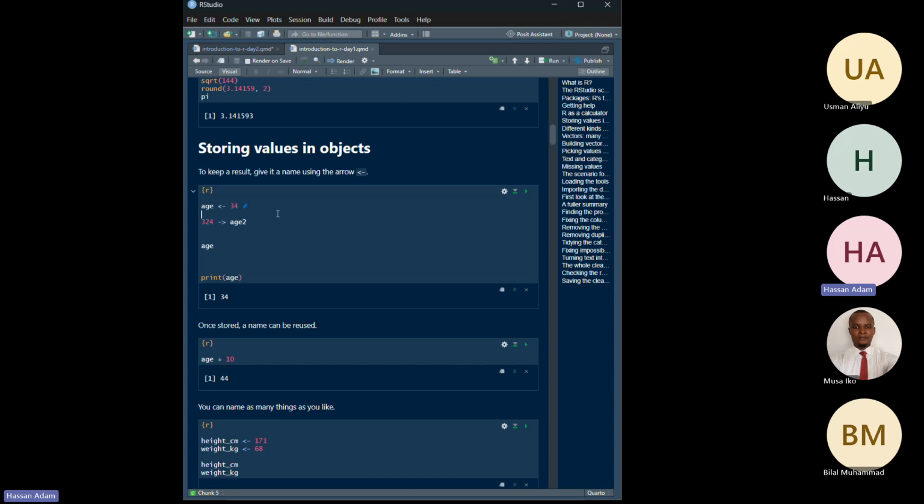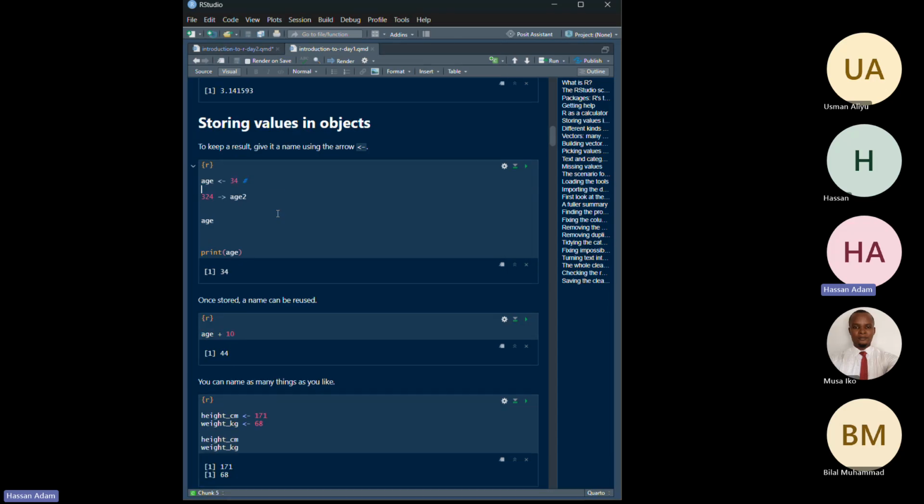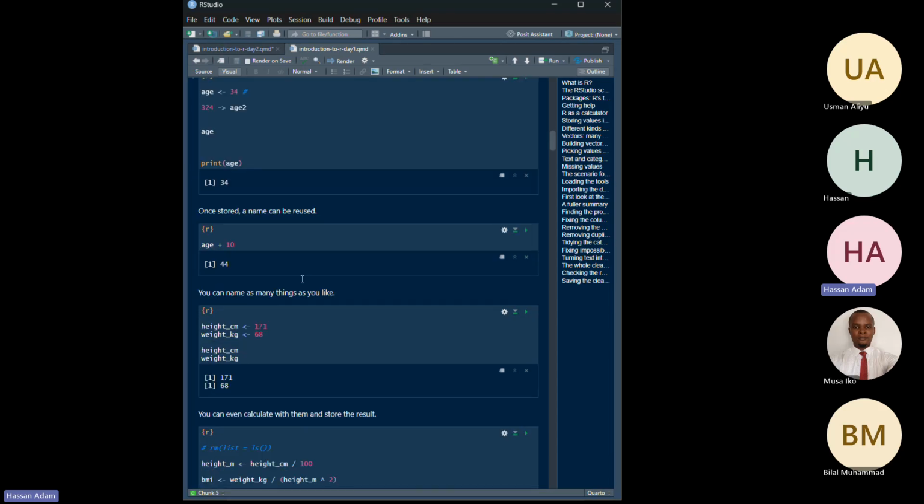It's just how you write it, just like you write Arabic from right to left, and English from left to right. And then to print the output of the object you have saved in your environment, use the print function, or you just call the name of the object directly, and it will appear in your console. If you are using R Markdown or Quarto like we are doing now, it will appear below the code chunk.